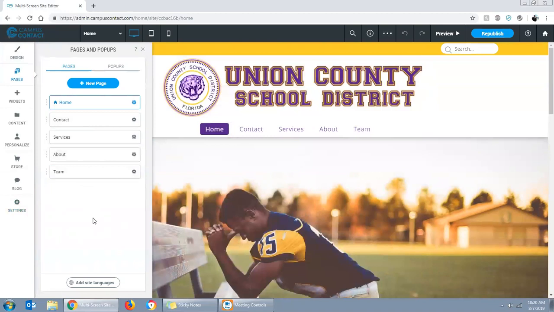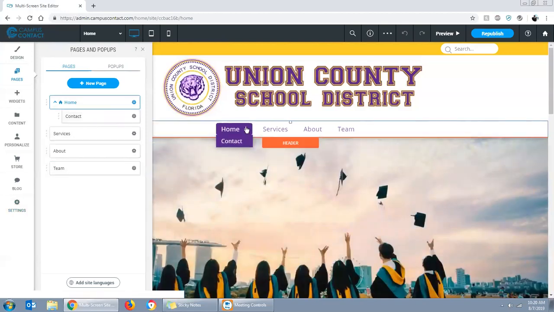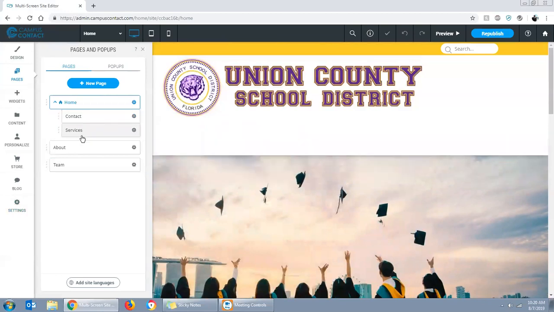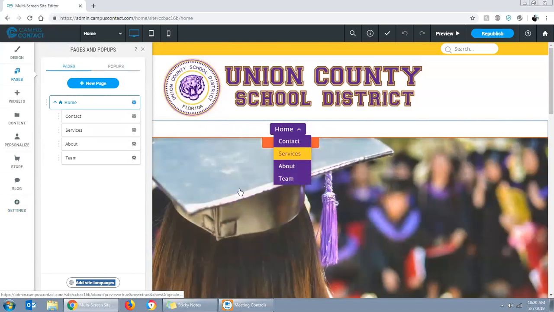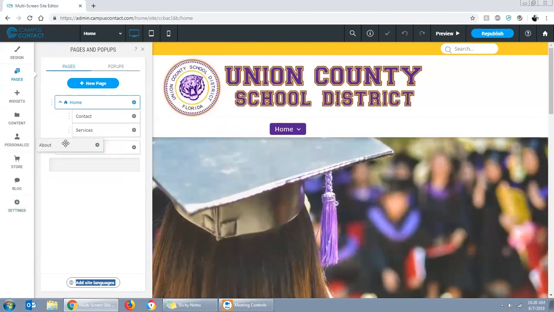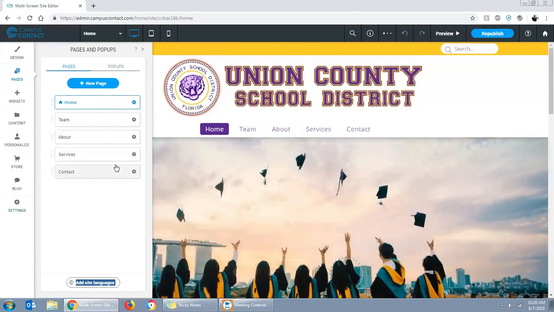You can also manage the hierarchy or the order of pages, like parent pages and child pages, by simply dragging them to the right. So if I want to put contact under home, all I have to do is drag it to the right and let it go. And now it's under my home. If I wanted to add another one under there, just drag that to the right and put them all under home. Drag that one there too. So now everything's under the home page. All you do is drag them to the right and now they're under that. If we want to get them back out of there, drag them back to the left, and easily change the order and the hierarchy of your pages just by dragging them around.